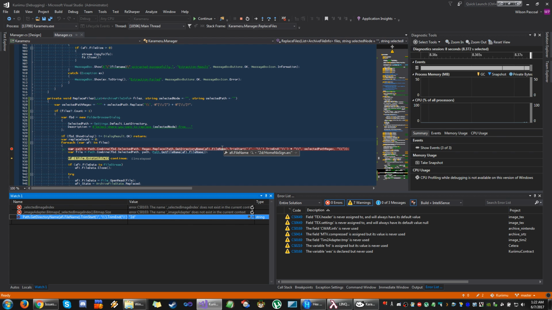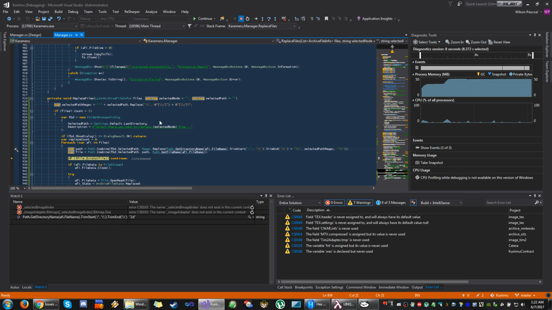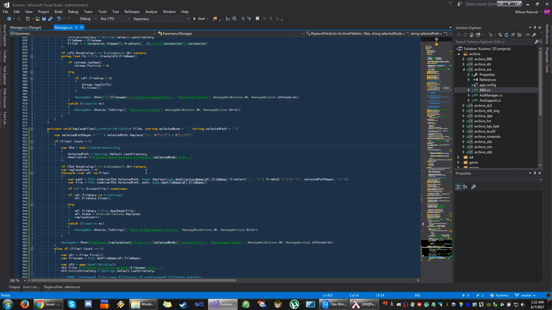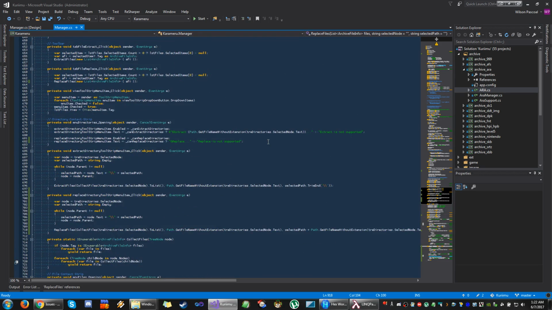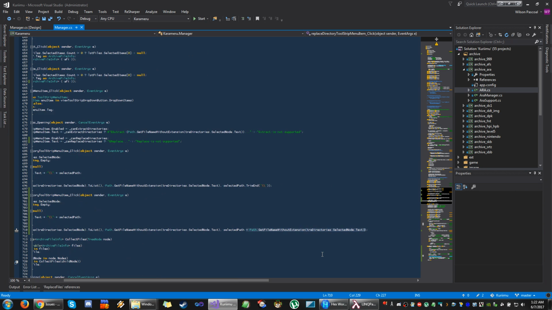No, this 2D needs to be replaced simply by a slash. So selected path. With that trim end.